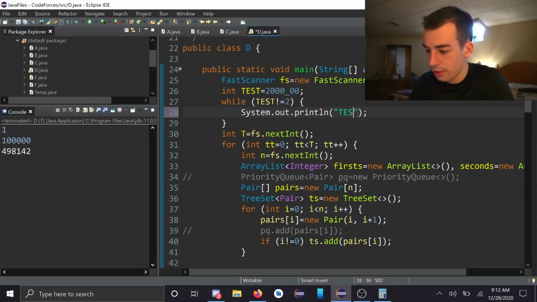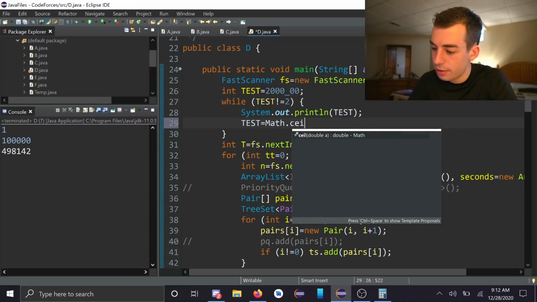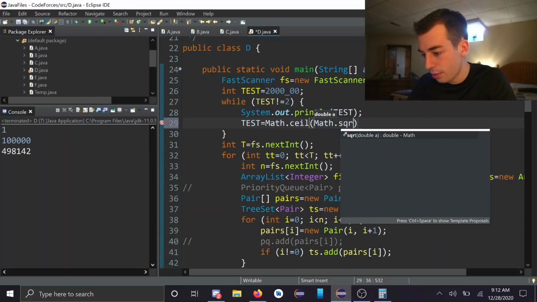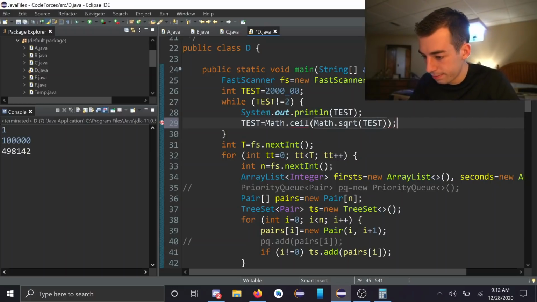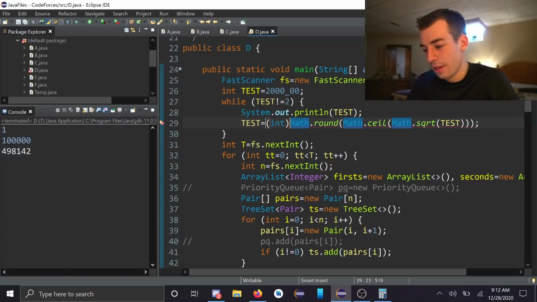System.out test, and then test equals Math.ceil of Math.sqrt of the test. What is this? This is Math.round of this. There should be a better way of doing this in Java. Maybe I just don't know what it is. Okay.